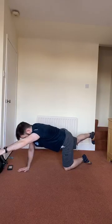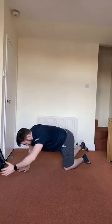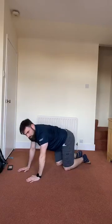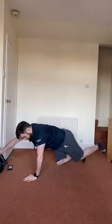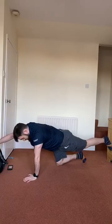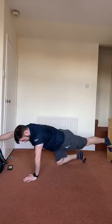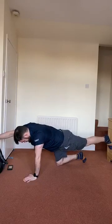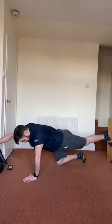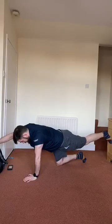So I should have written it as Superman plank. So rather than, if you want to, you can alternate to reach. But I'm going to be going through this version where you do 20 on one side, hold it, and then swap over. Just because I think it makes it a bit more challenging, it's a bit more relevant, trying to hold your core position while your arms and legs are doing something else. And start to think about whether it feels different on one side to the other. 2, 1, relax.